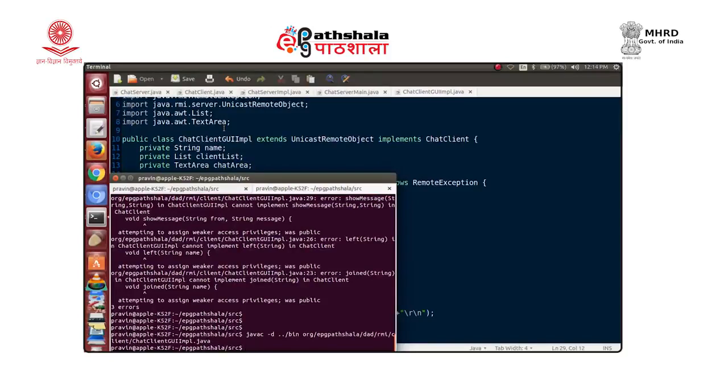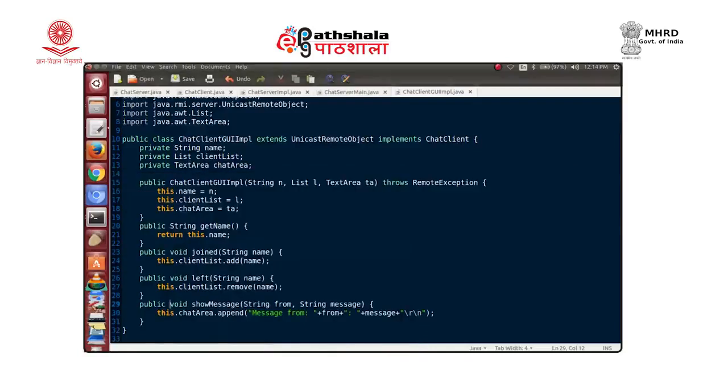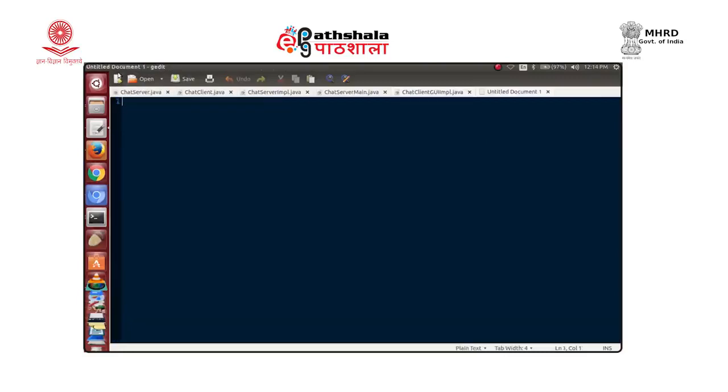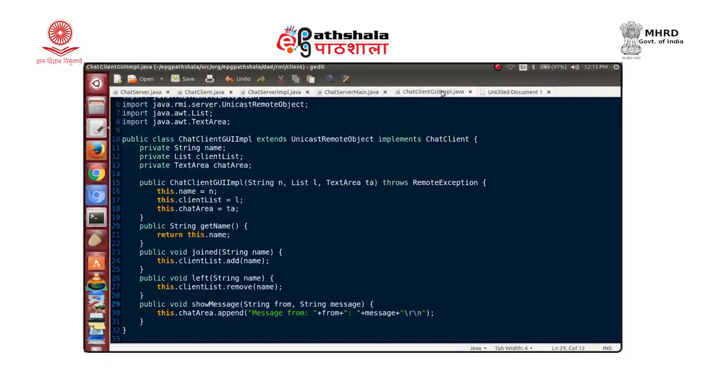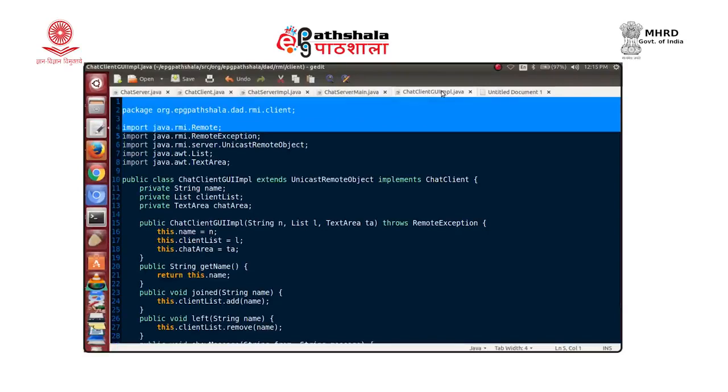frame, the Java AWT frame, which is going to be created. So, let us have our client implementation application for the GUI application now being created. So, fine, let us start with this. So, okay, let us copy the initial headers part, maybe we will need some of the things from here. Yeah, this will be needed.